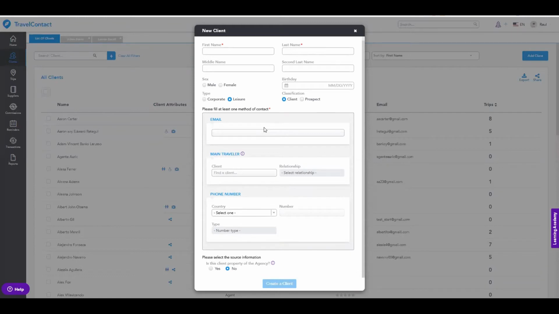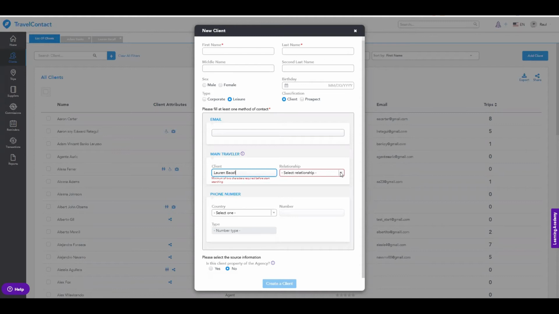So email address is pretty self-explanatory, same as phone number. In main traveler, you're always going to have the information box right here, but the main traveler basically is somebody you're going to assign as a contact method for this client, somebody who already exists in your database. So in that sense, you'll need to add the name of that client. So let's say I'm adding someone new, but I want this specific person to be their main traveler.